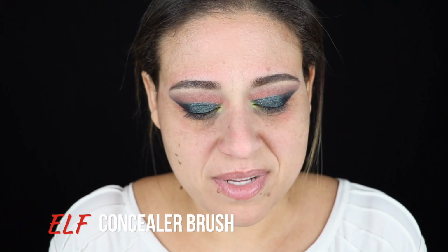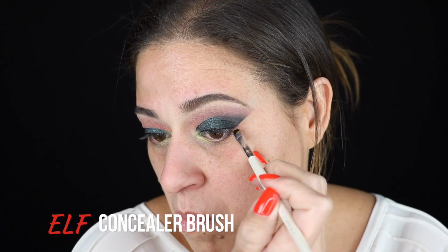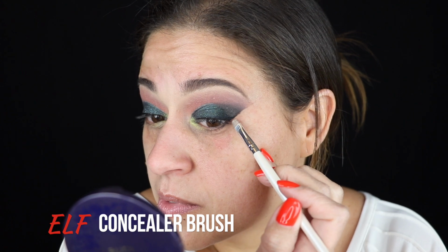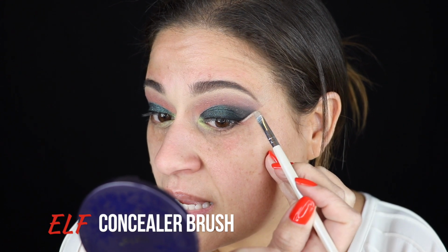So far it's pretty small on that side, so we'll see if I can replicate it. This one got a little bit bigger, so I'm just going to take just a little bit of concealer and erase. When I go in with my regular foundation and concealer, it'll be like that never even happened. I'm gonna go finish the rest of my face and I'll be right back.